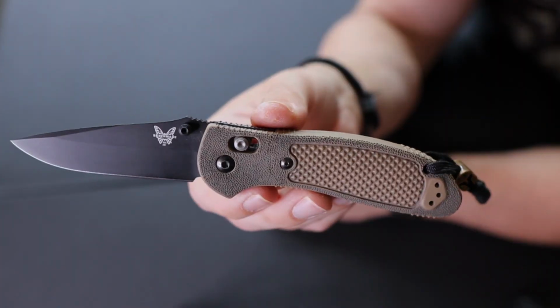Because I am a Glock fan, but when it comes to knives, I am not as much of a fan of a Glock knife. And this is the Glock of knives. And it's not from anything wrong with the knife. It just doesn't have the second kind of cool, as Nothing Fancy would say, like this Emerson does. And it just does things for me that, you know what, this is a function over form knife.